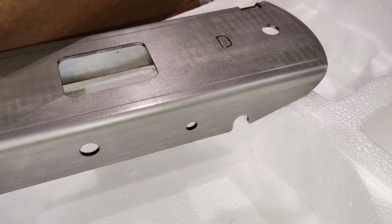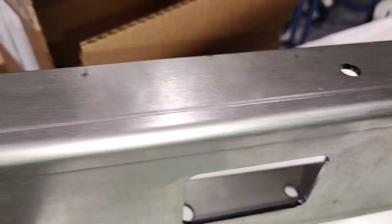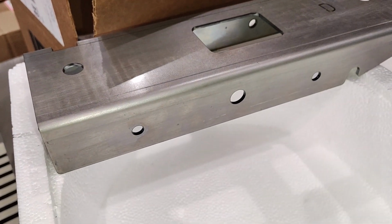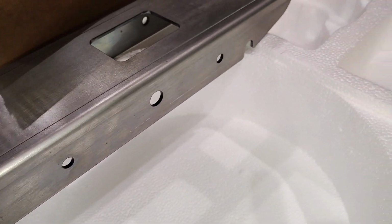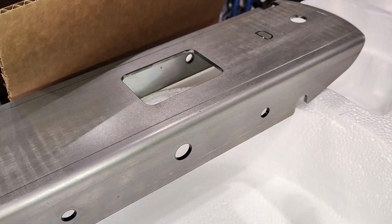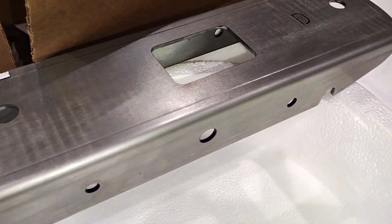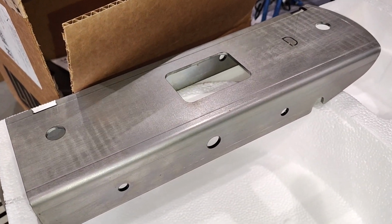But to put this in, you're supposed to cross bolt on that shelf, the shelf that's welded to the floor pan. You can cross bolt it or you can weld it. I'll cross bolt it. But it's raw metal, which, you know, I'll hopefully never see it again, but I'm just that guy. I got some paint. I'll get it hosed down, mainly so it doesn't rust under there and cause a problem if it ever gets wet.